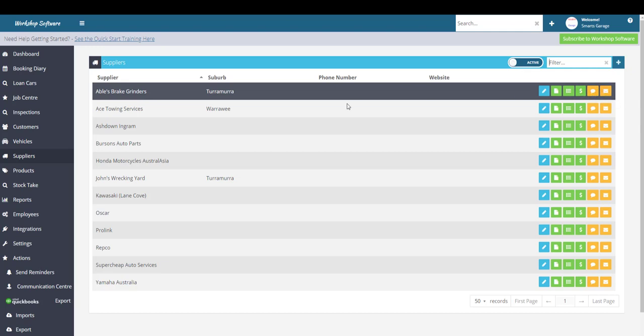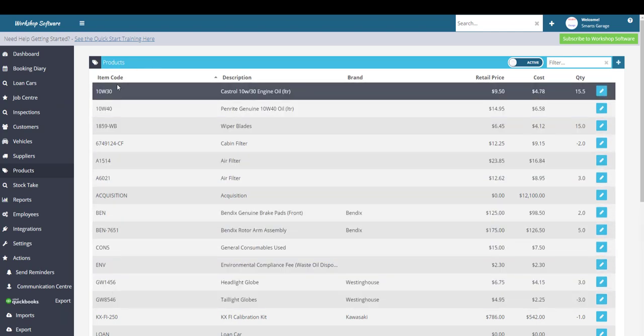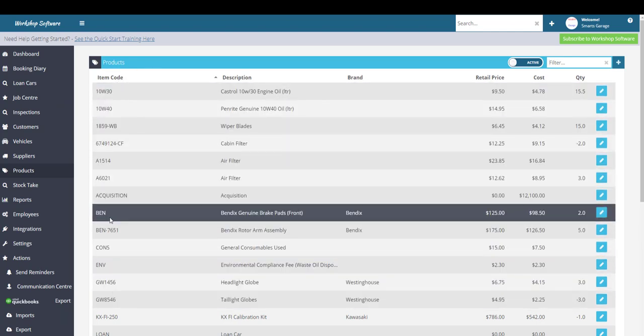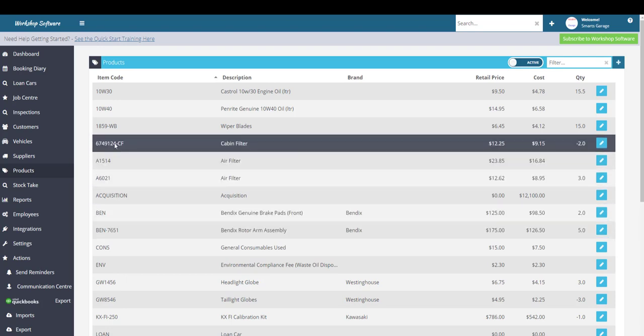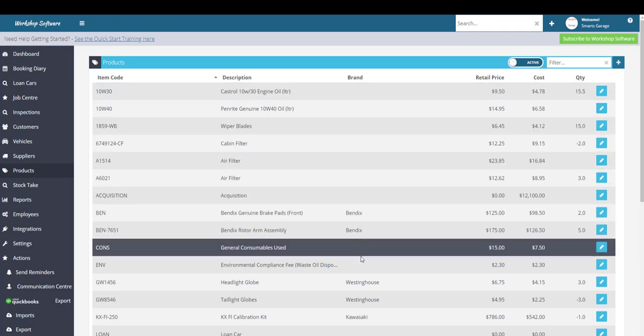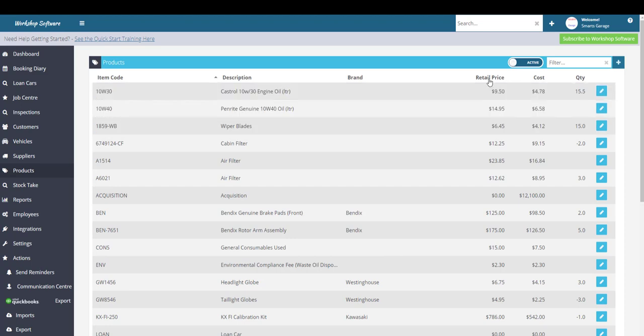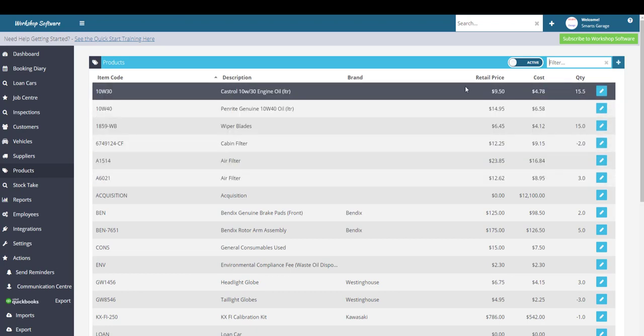All right. If we go over into the products table, here we have the products, and as you can see, there's a listing of all of them. There's the item code, which is generally the item code supplied to you by the supplier, right, to identify that particular product. The description, which will show up on the invoice. You can actually go in and put in the branding for that particular product, see the retail price, see the cost price, and this will show you your inventory on hand for that particular product. All right.